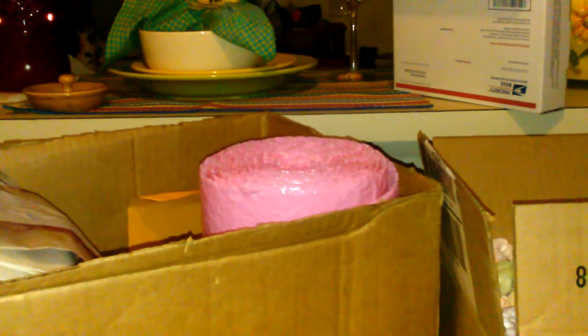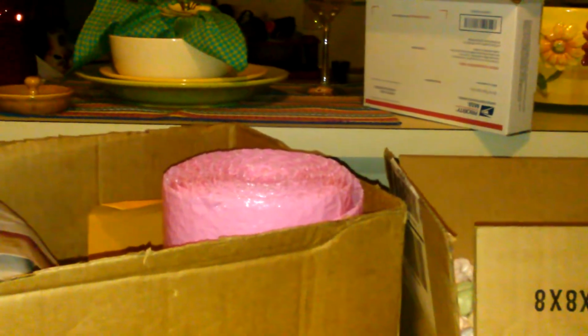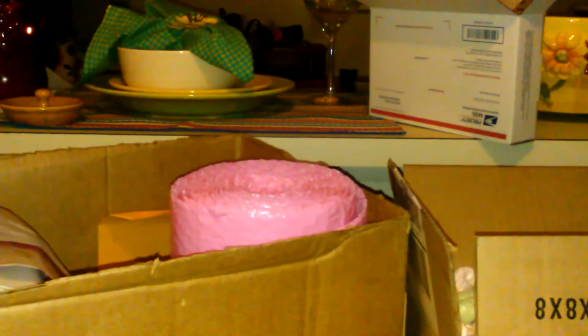It's boundless. It's limitless what you can do. Bring creativity to the table when you're doing a destash. They will sell when you're doing that.